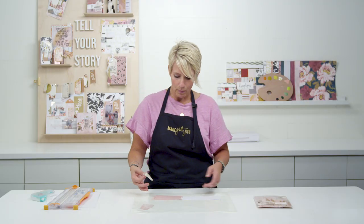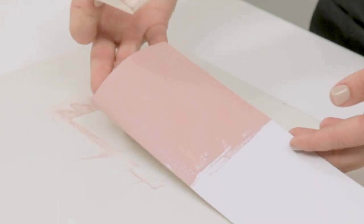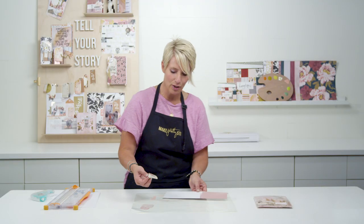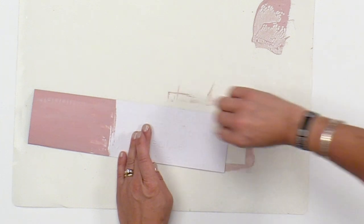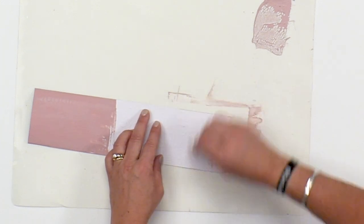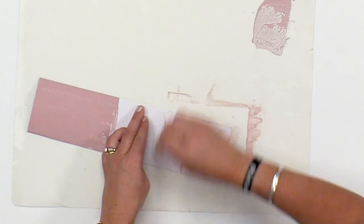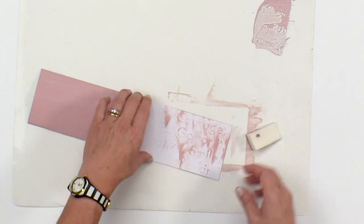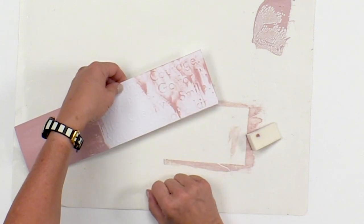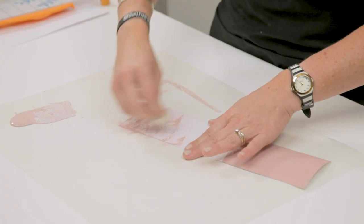When you add a little bit of color it gives it a different feel with the texture — you might be able to see that on the camera. Now that I've gotten a lot of the paint off, you can go over this and just lightly hit the highlights. You can do this with ink or with this kind of paint effect, and as you lightly go over the top it'll hit the high points of that embossing and give you that smudgy, distressed kind of look.